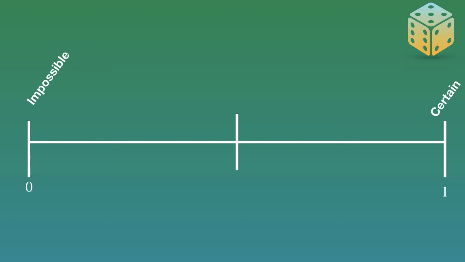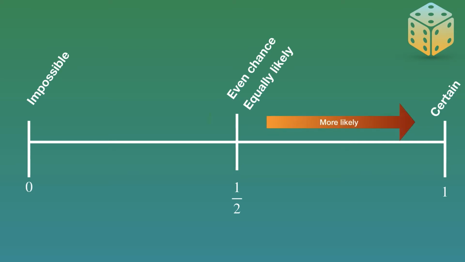When the value of the probability is 1, we say that the event is certain. For example, when rolling a dice, the probability of getting a number between 1 and 6 inclusive is certain. When the value of the probability is a half, the event is described as equally likely or even chance. For example, getting an odd number on a dice is an equally likely scenario, as there are 3 odd numbers, which are 1, 3 and 5, out of the total 6 outcomes. As the probability value gets closer to 1 from a half, events are more likely to occur. But if the value goes closer to 0, events become less likely to occur.